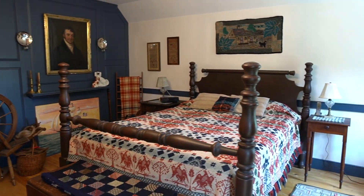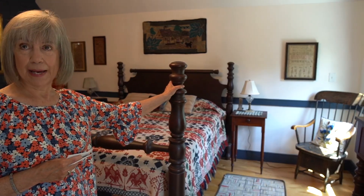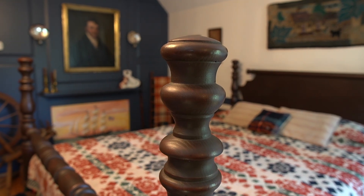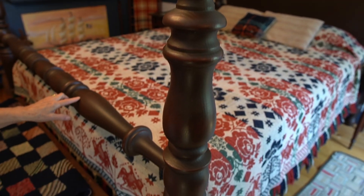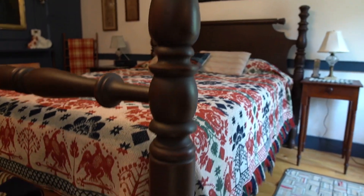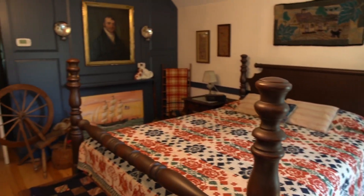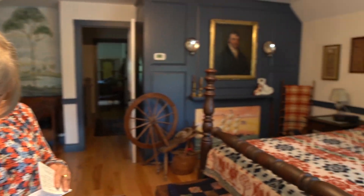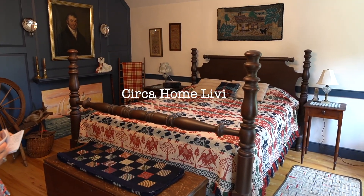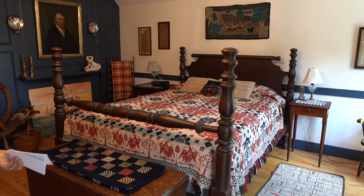So your bed — is that an original antique or a reproduction? This is not. This is called a thistle bed — you can see this looks like a thistle, that little Scottish purple flower. It's actually brown over red, and if you look closer you can see a little bit of crazing, so it's a reproduction. I had another four-poster — they call it a rice-carved bed — but I wanted to get a little more primitive. I actually got it through Circa Home Living, you know that magazine? You had to order it and it took a few months, but it's beautiful within the time period that I really like.